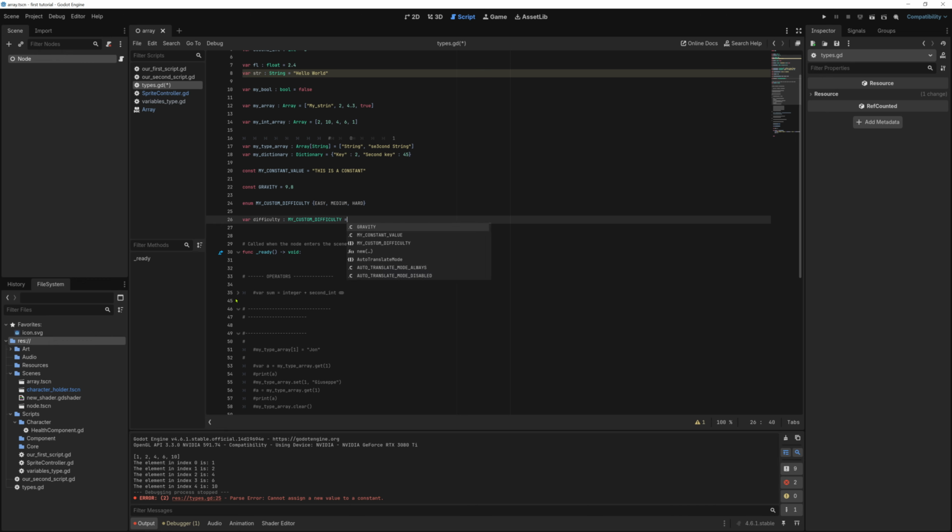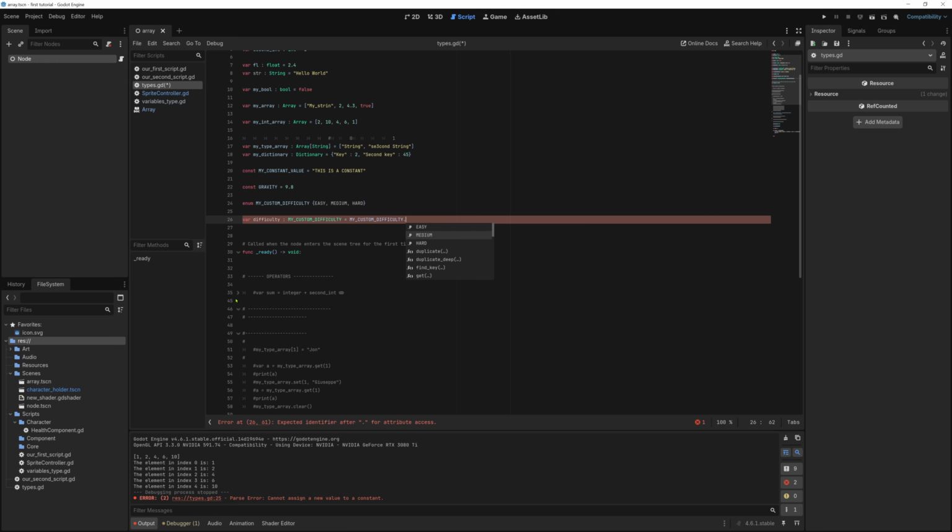And you can assign also a value. So to assign a value, you just need to type your custom difficulty enum plus the value that you see. As you see, we have the three values over here. Don't mind this function over here, you don't really need it.